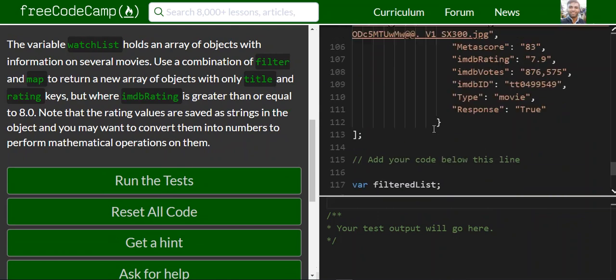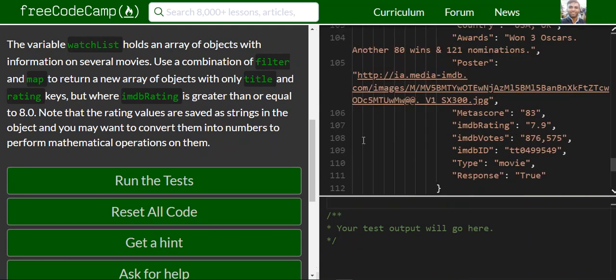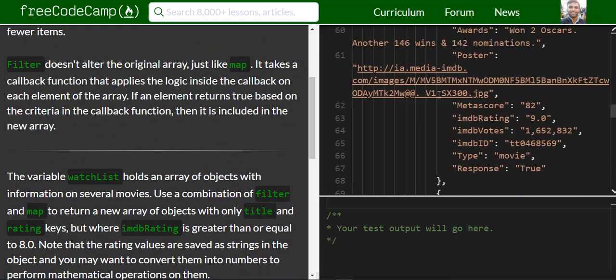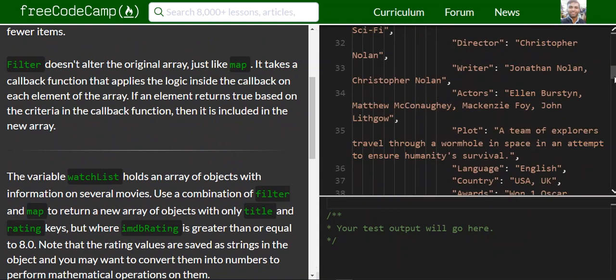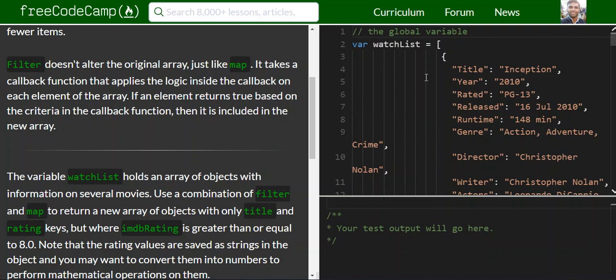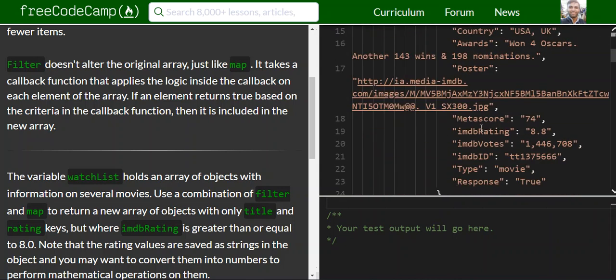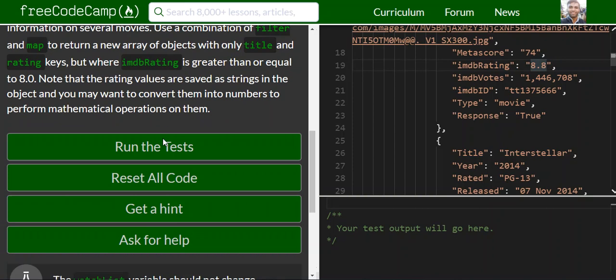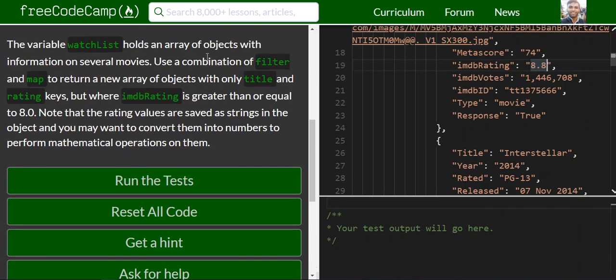So what we need to do in this challenge is filter all the movies from this watchList array whose rating, which is this one, IMDb rating, is greater than or equal to 8.0, like it says over here.